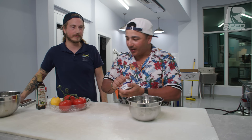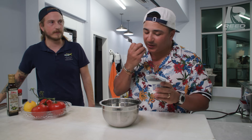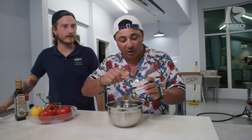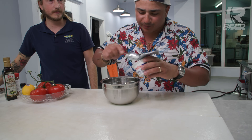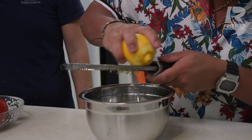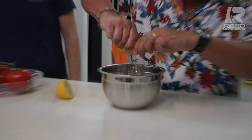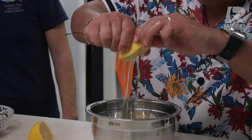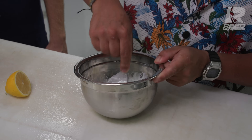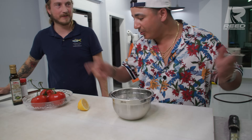Here we have some sour cream - a nice product I like to use especially with the tomato. You want to have a little creaminess into it; it's gonna really bring the flavors to a different level. We'll start straight with sour cream into the bowl, a couple spoons - you can eyeball it. We have a nice lemon, we're gonna do half a lemon zest and then cut the lemon and use some juice. Half a lemon juice in there, that's it. Mix it all - sour cream goes with almost anything. This one is done, we'll keep it aside.